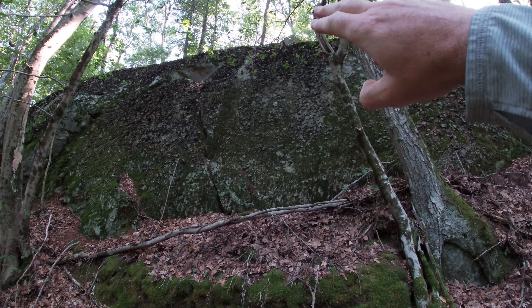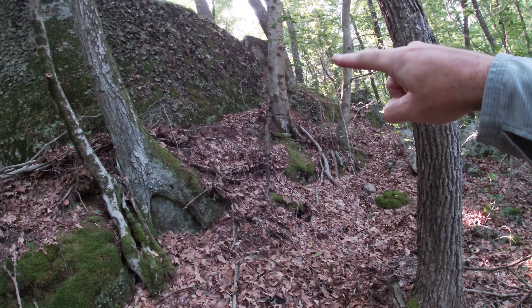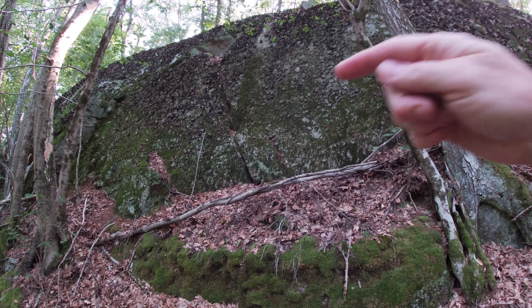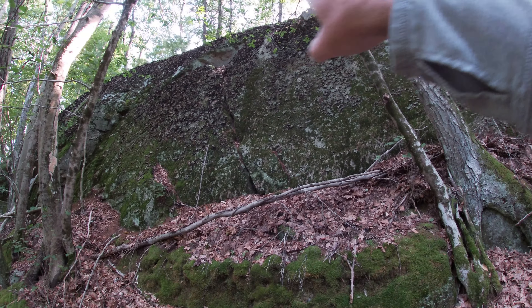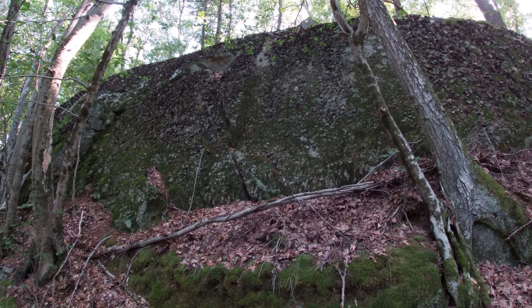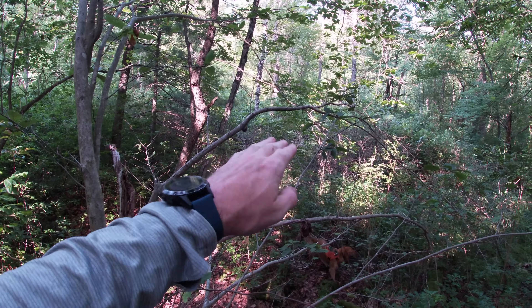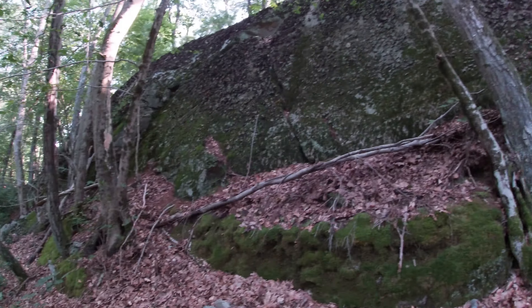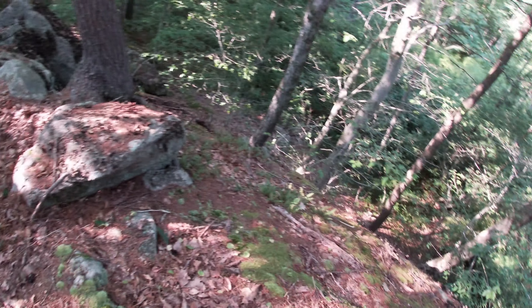I wanted to take a shot from down below the terrace, looking up the cliff or bluff that is about 30 feet high. Right up there is the terrace we're going to head to. From the last stop at the linear cairn and the enclosure we came directly this way toward the terrace from behind. This faces out toward the caves and what would be wetland in the spring. That spring wetland is going to be a clue for us as we begin to break down the purpose of the site.